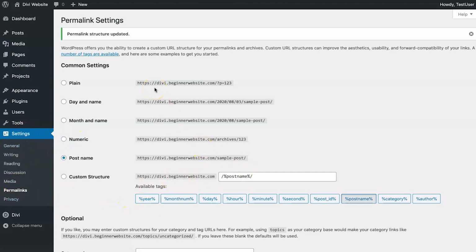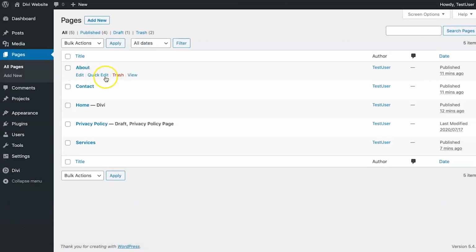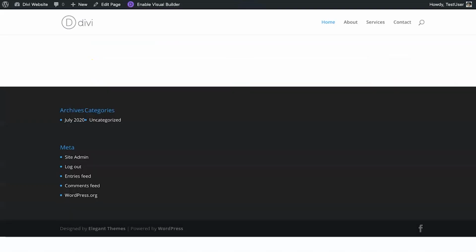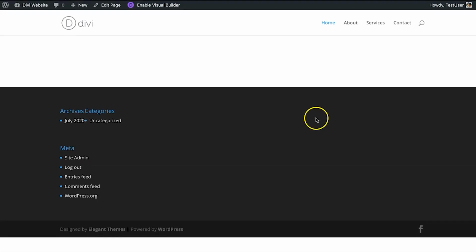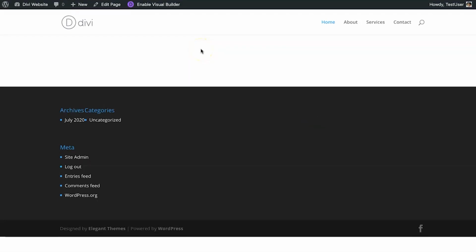So if you have done all of these steps, you should now be up to me. The last part was I created the 4 pages. To do so, you just go to Pages, All Pages. And for this example, I've created a home, contacts, about, and also services. So once you've done all those things, or if you already know what you're doing, your page is already created, that's completely fine. It's time to get started with this tutorial.